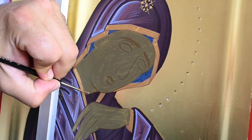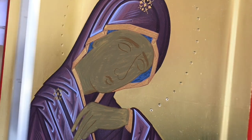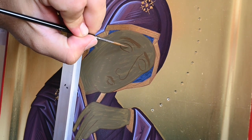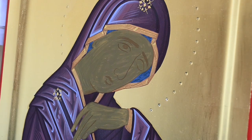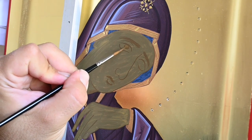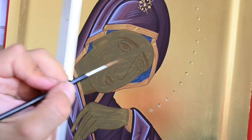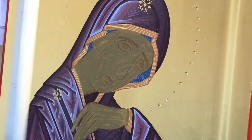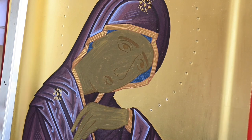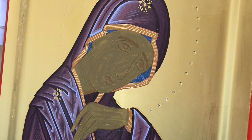When you paint the grapsimata, it's always nice to pay attention to the expression of the figure you are painting. Here, Virgin Mary is sad and I will try to give this melancholic expression of sorrow by painting the eyebrows upwards, and painting the iris of the eyes just slightly apart from each other. They are not completely parallel, and this will give a very insightful melancholic expression on her face.